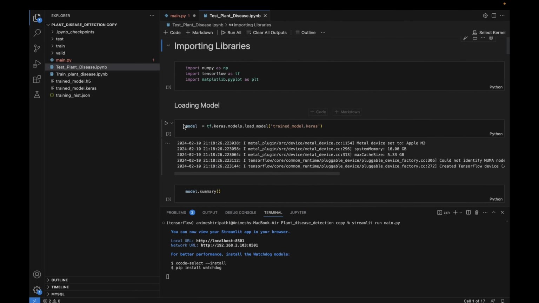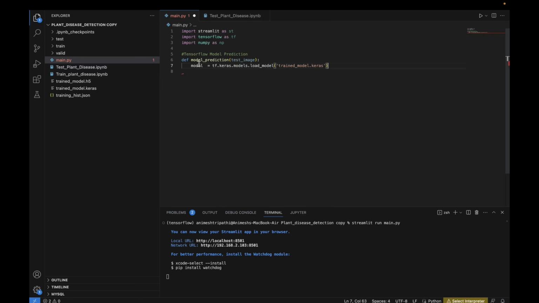To load the model, we used model equals tf.keras.models.load_model, loading this trained model .h5 file or this trained model .keras file. We saved this model at the time of training, so we can use whichever file we want. So I will copy this from here and paste it here. We have successfully loaded our model.